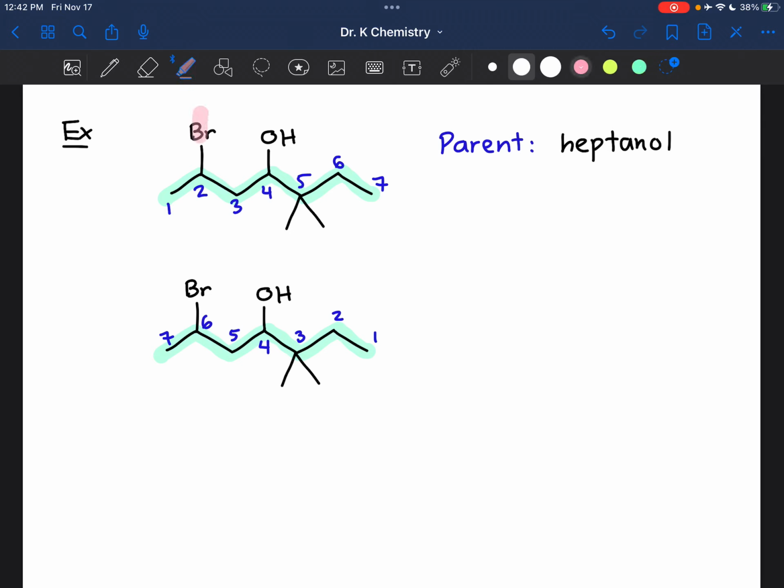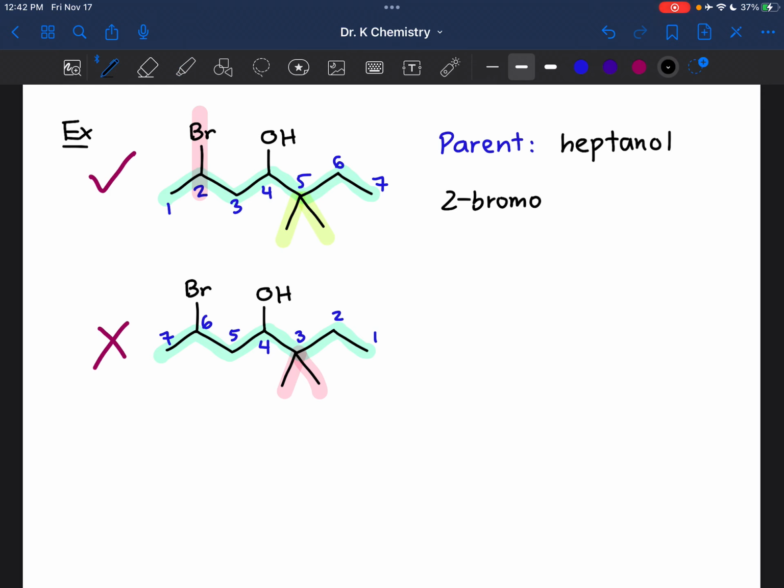So then we're going to have to use the substituents to break the tie. I see that in the top version, when I went left to right, the first substituent appears on carbon 2. If I use the bottom version, then the first 2 substituents appear on carbon 3. And we want to give the substituents the lowest numbers we can, so I'm going to use the left to right version, not the right to left. And then I'll list the substituents.